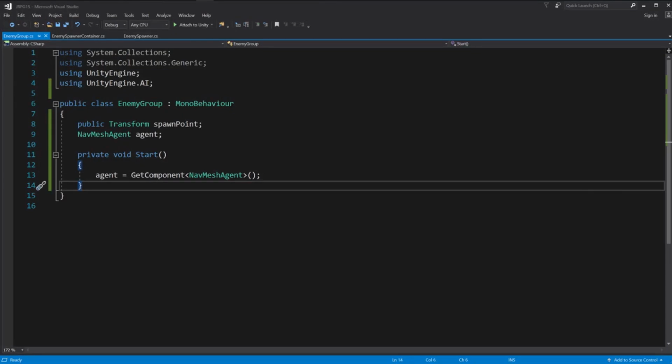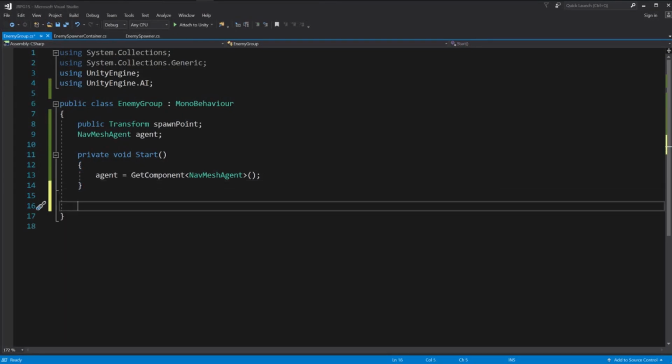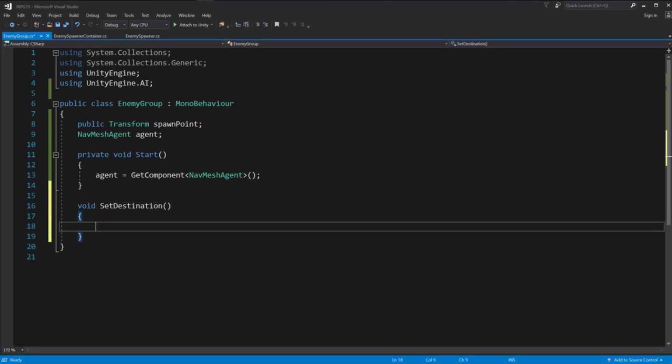Create a new method called setDestination. This method will set a new destination to our rendering enemy. To do that, cache the position of the spawner.